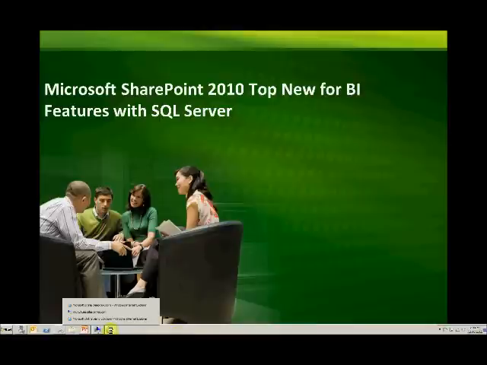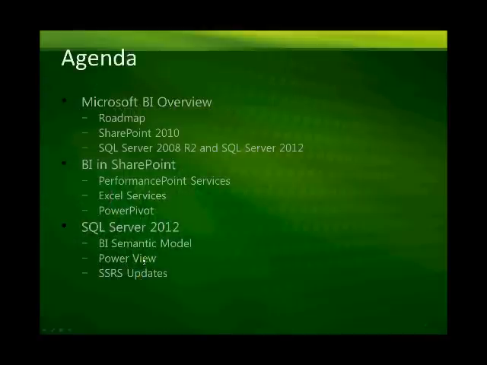And so the agenda, we're going to focus first on an overview, give you the lay of the land in terms of Microsoft BI and business intelligence. That'll include the roadmap, a little bit of discussion on SharePoint 2010, which is of course on the market today, as well as the latest version of SQL Server that's on our price list, which is SQL Server 2008 R2. And then, like I said earlier, we'll also talk about the new version coming out, SQL Server 2012.